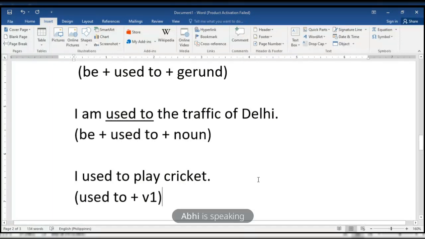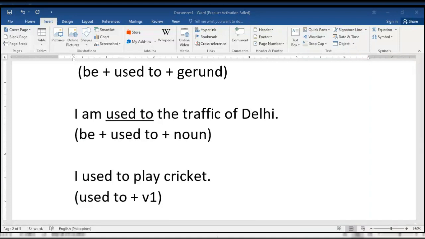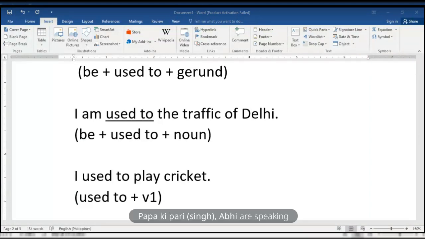I think I will have to write it in the group. No, there is no need. You just need to speak and explain the meaning of the sentence, then people will understand in a better way, right? Okay. No, I think I'm not able to write that. It's completely fine. We are understanding. You are explaining nicely.